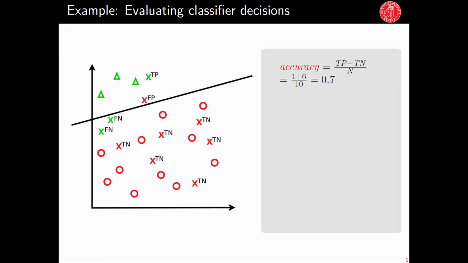And if we applied that simple majority class baseline here, we would end up with the same accuracy of 0.7. We would then lose the one true positive up there, but the false positive would now count as a true negative. So that would even out, and we would still end up with the same accuracy. So in that sense, it's clear that an accuracy of 0.7 isn't actually all that impressive. There are two other measures that are typically used in cases like this, where we have unbalanced classes, and that's precision and recall.